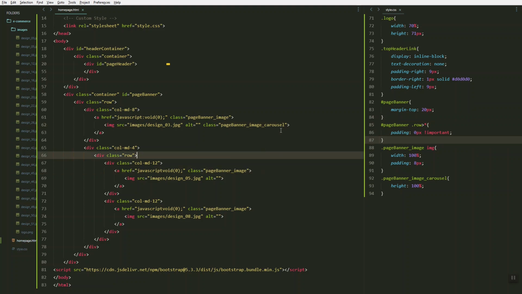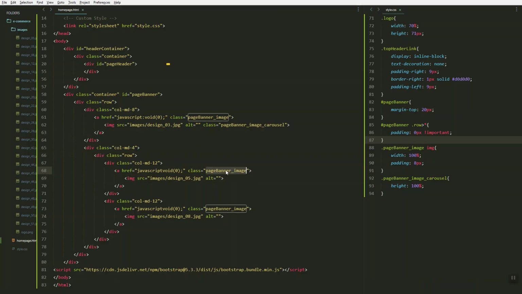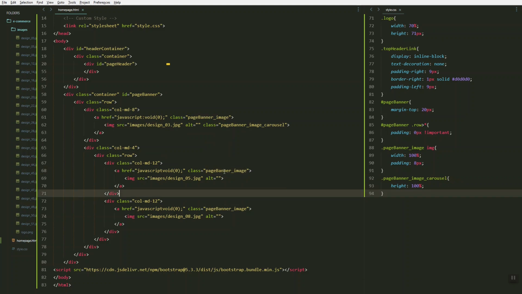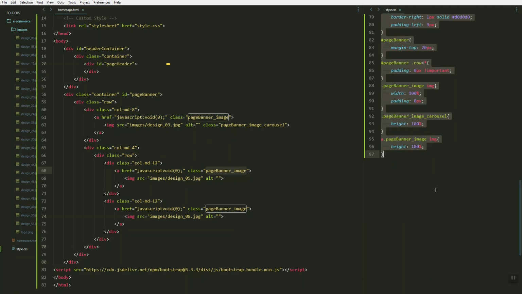So next is we are going to see, I think it looks good already. So for the banner image, we'll set the height to 100%.